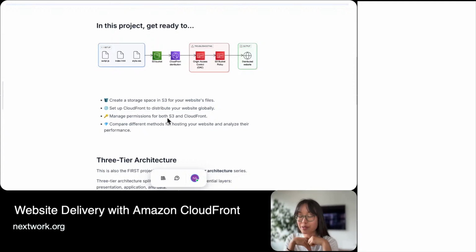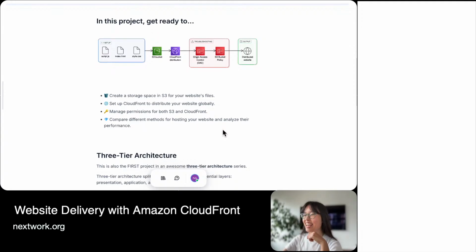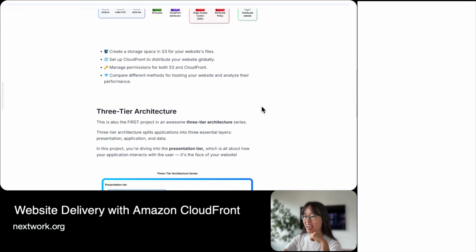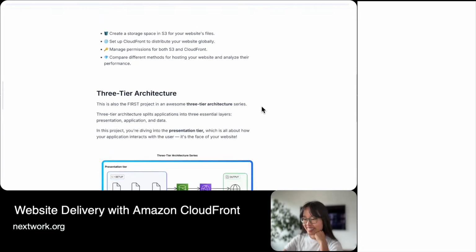And on that note, we have Maurice in the chat asking, do you ever do Azure? Ooh, Azure's coming in the future for sure. We're focusing on AWS, and eventually we will be adding Azure content to NextWork for sure, but probably not immediately. This is probably more something that will happen in the future. But thank you, Maurice. Oh, we got a yes from Ria. Thank you. We got a yes from Eric. Very nice. Really cool to see that both of you are up and ready for this project too.